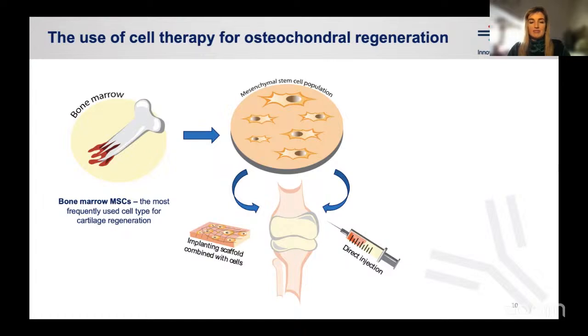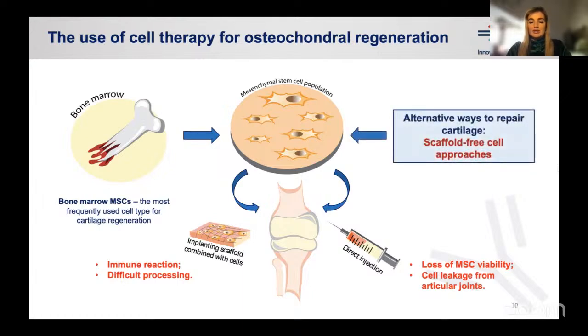So they can be implanted or embedded into the scaffolds or directly injected. We know that direct injection sometimes has a loss of MSCs and leakage from the cartilage joints. So implanting them into the scaffolds is a nice decision. However, sometimes we can also face immune reaction and difficult processing.